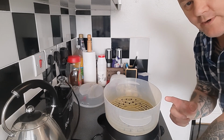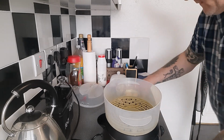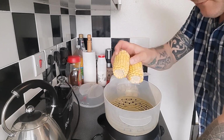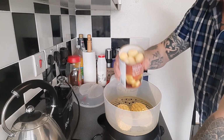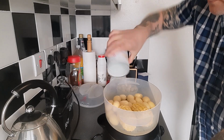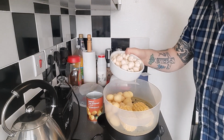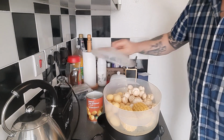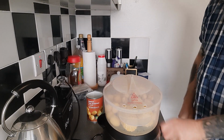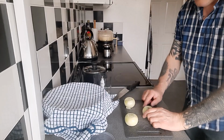While we're waiting on the hour, get on with the rest of the meal. So, a couple of corn on the cob, some potatoes, and some mushrooms into the steamer and turn it on. Easy!